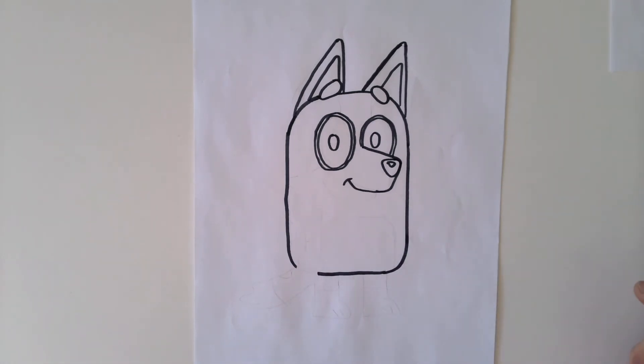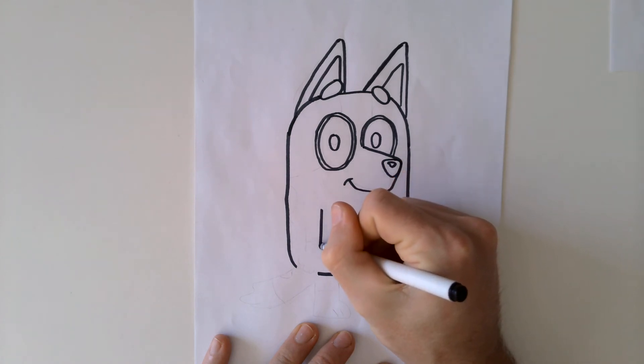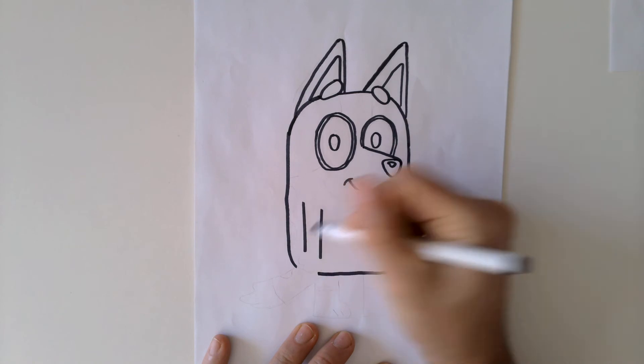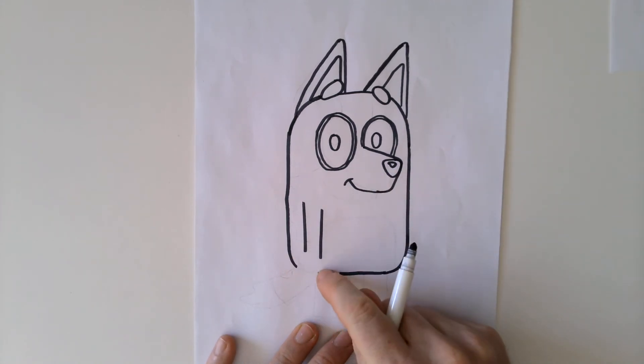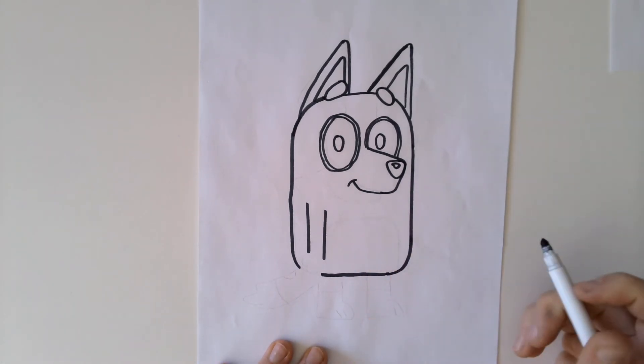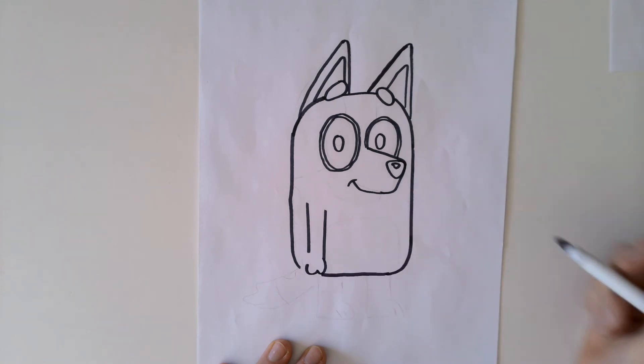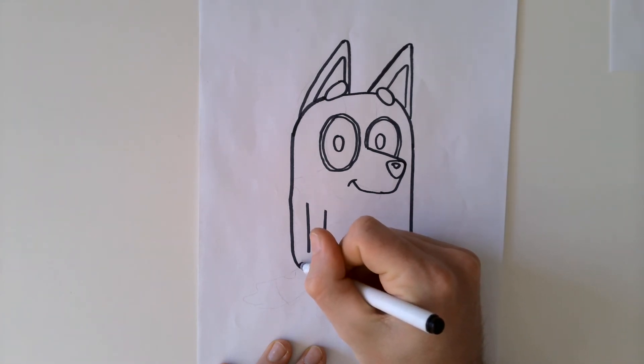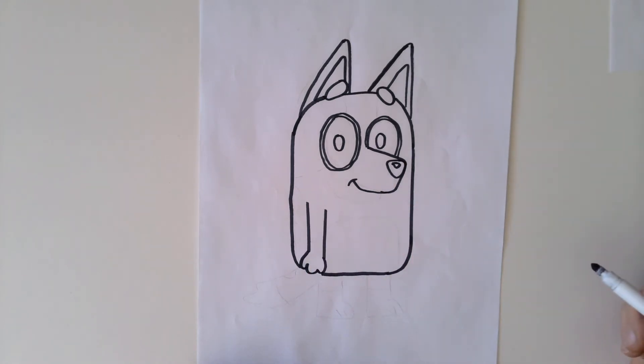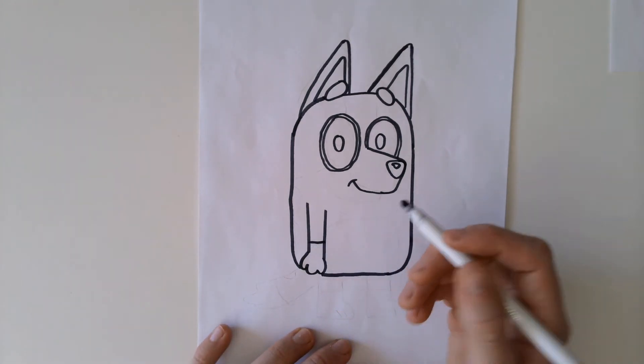We've got Bingo's face mostly done. Let's start to work on her limbs and her tail. Is the tail a limb? I'm not too sure. So let's start here. We've got Bingo's arm or leg. It comes straight down both sides. But we're not going to go all the way because we're going to draw her little paw on the end. So it goes straight down like this. And we'll do a bit of a W. And then one extra on the end. And Bingo's got a little glove there so we'll draw that on the paw.